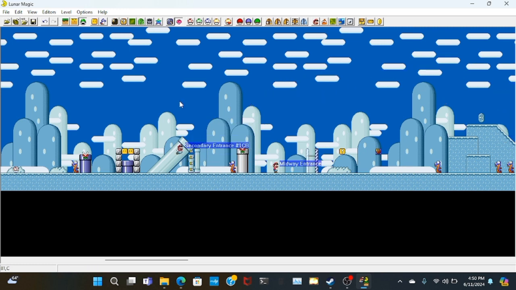But the only way he can actually teleport through the subworlds is because of the entrances and exits that are set. Every secondary entrance or secondary exit has a code. So this one would be 1ZB.